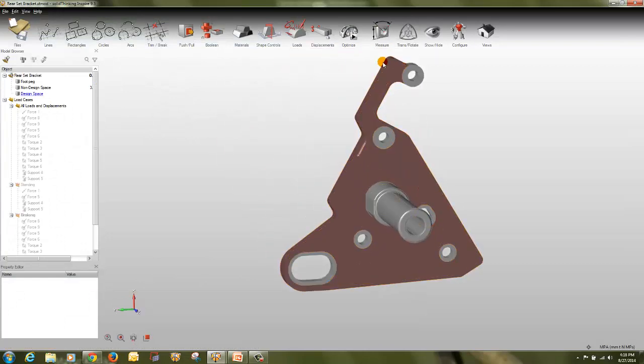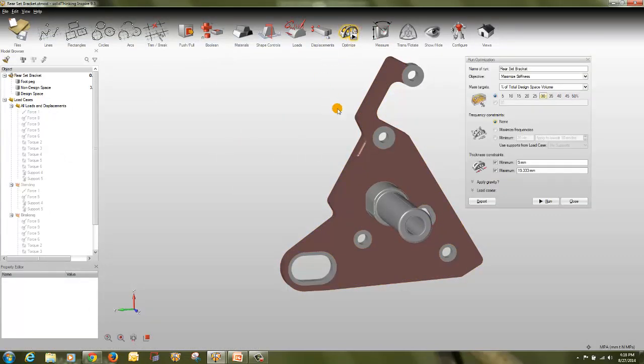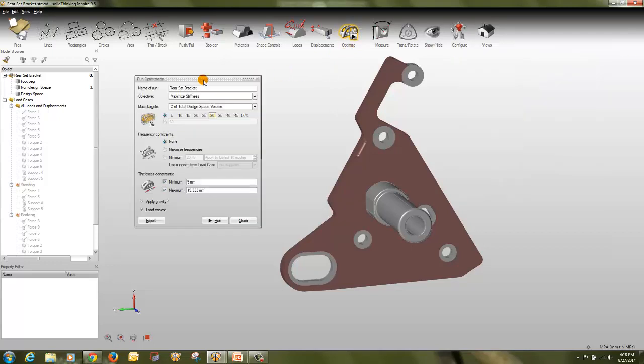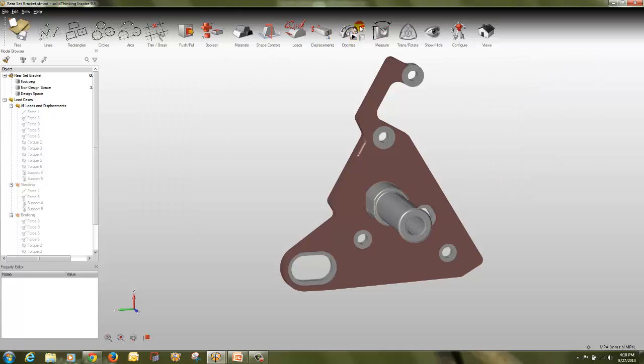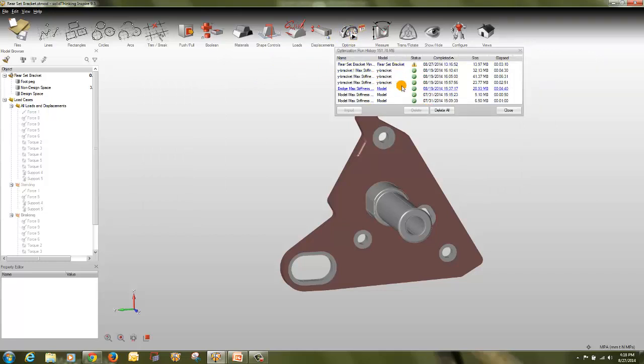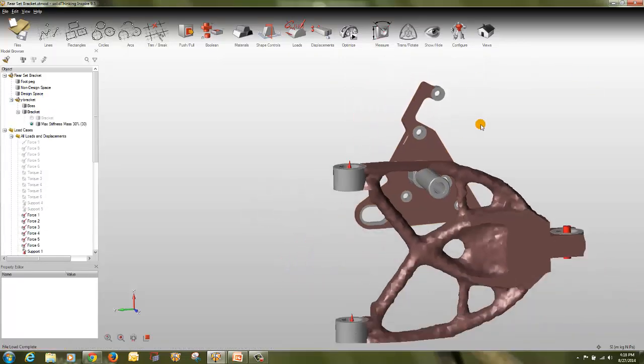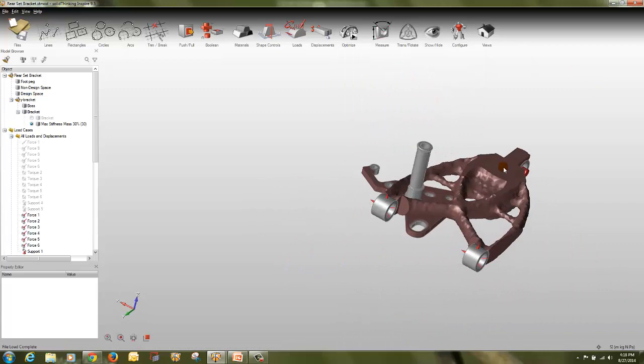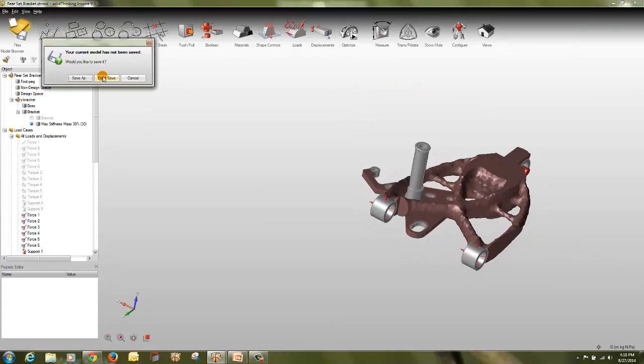Let's open the same model. So this icon is used to enter the run optimization panel. Just click, it will have a tab here. You can move the tab anywhere you want. And this is the run history. Whatever run you do, you can check it from here. Once it's run, you can see the solution here. As you can see, this is my model.